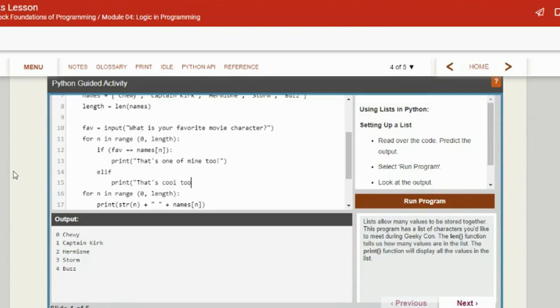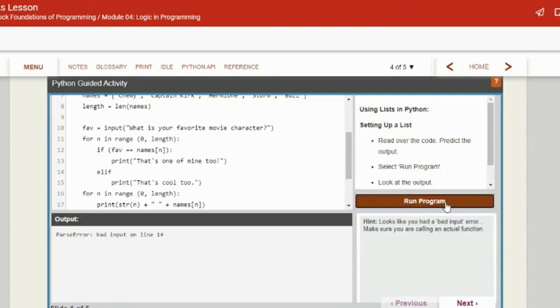That's cool too. You know, something different. I messed up the Elif. Man, let me go back there. Let me look at that list real quick. It probably needs a colon too, I'm guessing. I goofed something up on the Elif. Oh, just else, because I'm not doing another if statement. I just need the else for the colon.